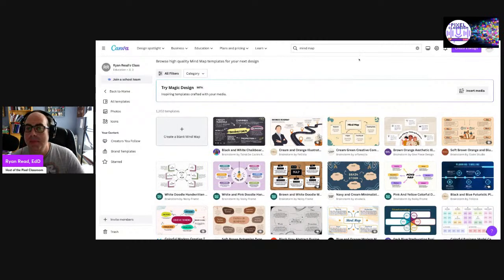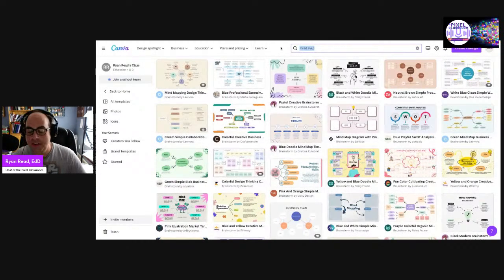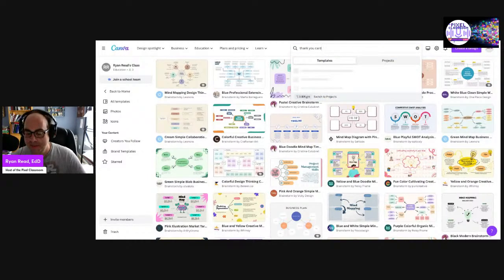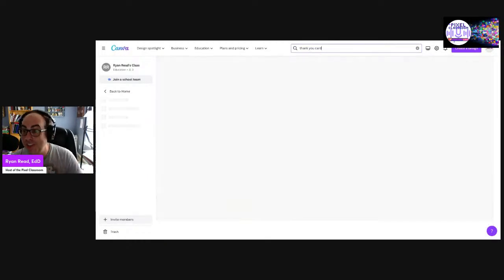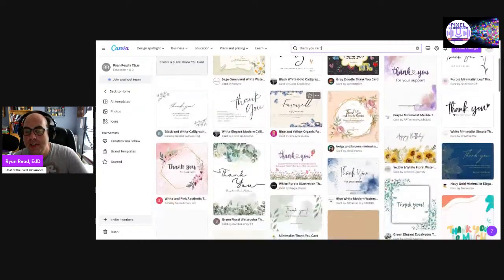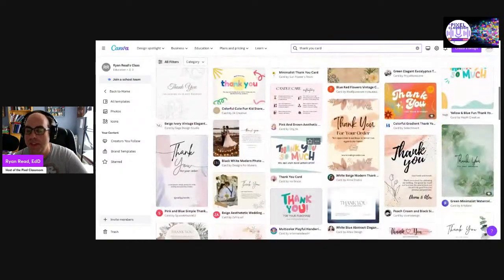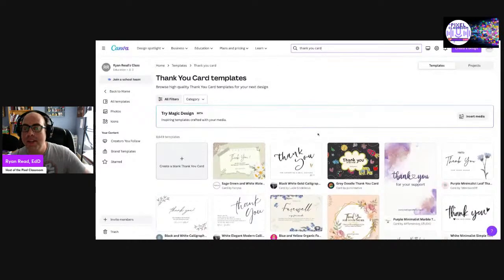So as we do this part, you go right here and you go to thank you card. So I'll go right over here and put up thank you card. Luckily, I'm checking to make sure this is shared correctly, so go me. So there it is. You have all these nice little thank you cards. So you just go ahead and pick a template. And one thing I love about Canva is you can do so much with this. So I just pick a little area on this and click on this thank you card. And I just do my template. I use little pieces to make it. So that's a great little way to do it. That's a little something to do here too.